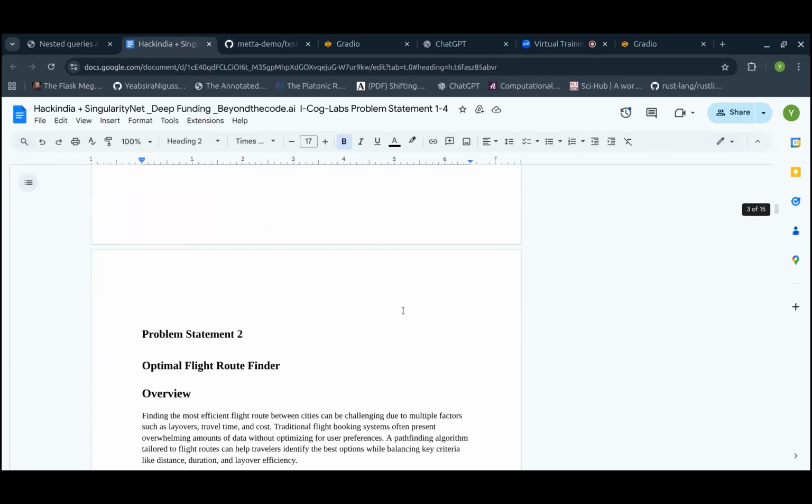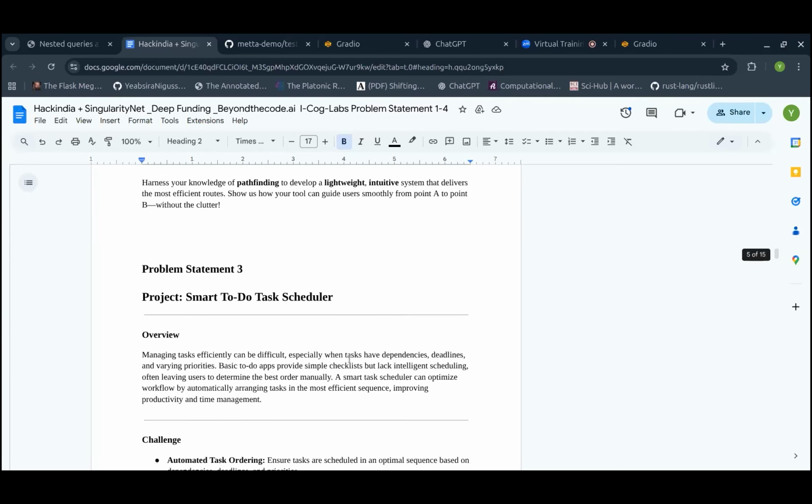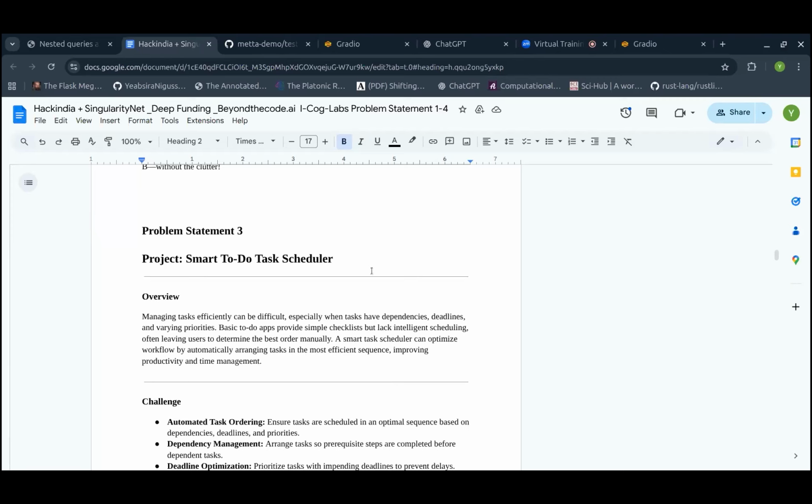We have a similar problem statement, an optimal flight route finder, which helps us find the optimal flight route. Let's say we have data that contains different flight routes between different countries. You can also use MeTTa on this to build the application. We have another statement, a smart to-do task scheduler, and so on.